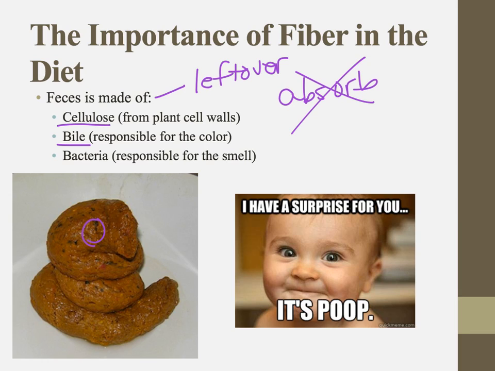Bile, okay, so some of the bile from the gallbladder, that's what's responsible for the color. If your poop is white, you're probably experiencing some kind of liver dysfunction. You should go to the doctor. It should be brown and gross looking. Okay, and then there's a whole crap load of bacteria in here, which is why it doesn't smell very nice.